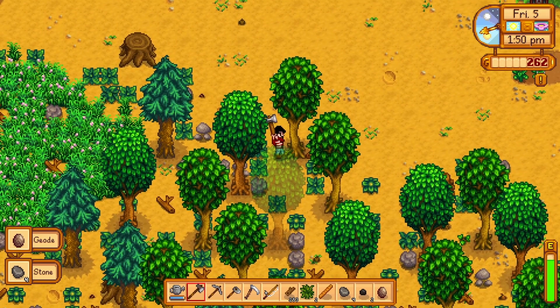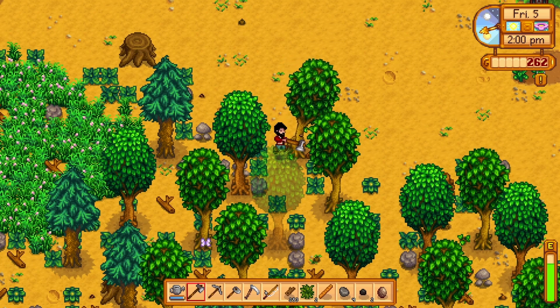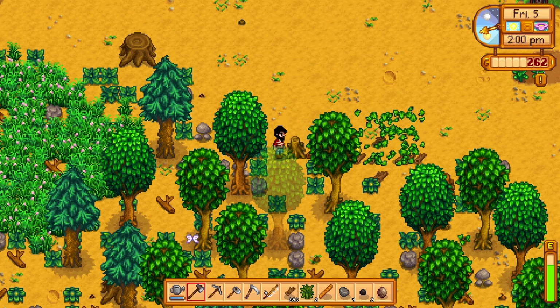Probably in the next day, we'll go to Pierre's shop there and get some more seeds, because I can't plant any right now. Can't buy anything. Spent all the gold there on the pack sack.